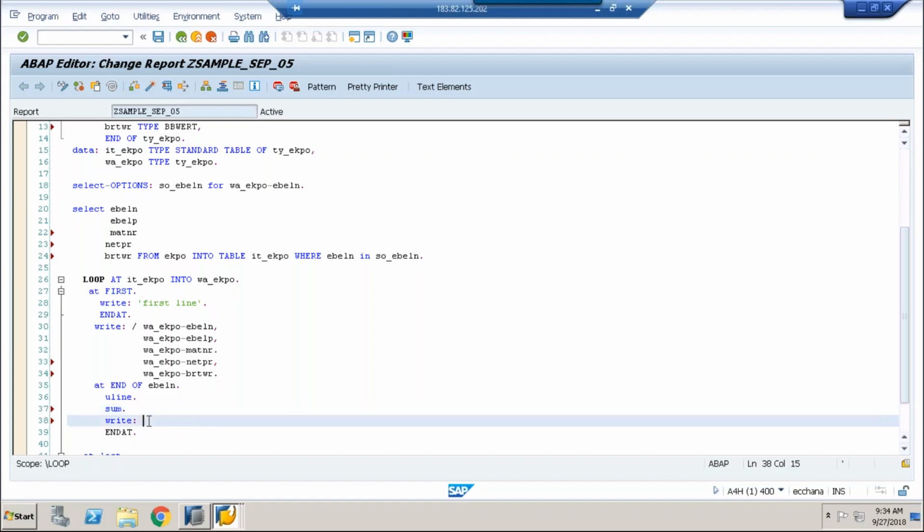So now if you display EKPO net PR, comma, EKPO BRTWR, with this you'll get the summation till now for that purchase order. Now you will see that.